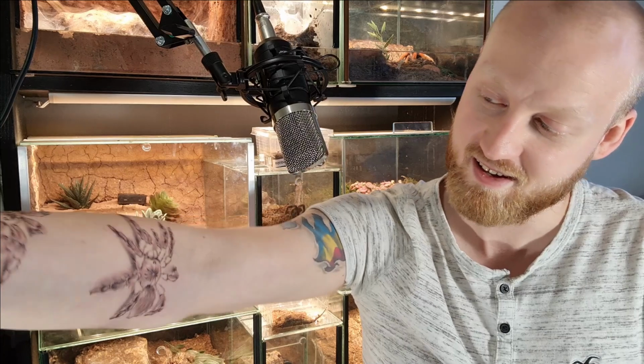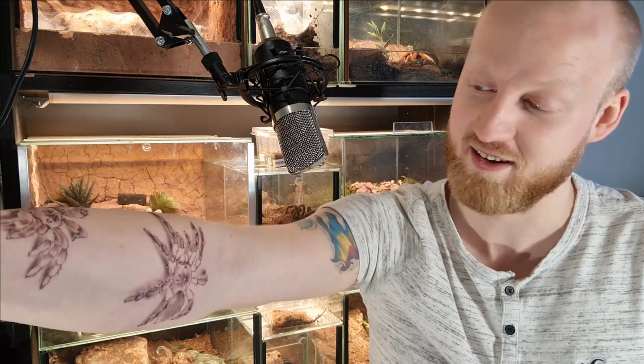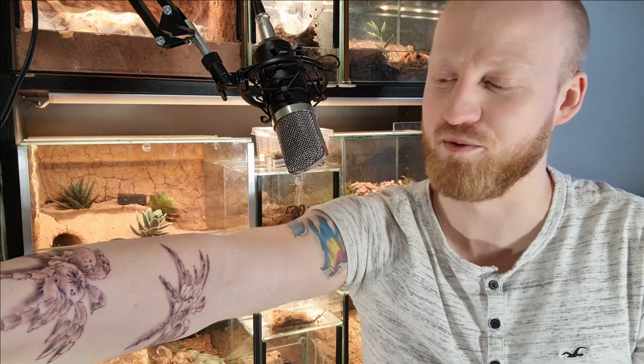So I just wanted to share that with you guys because I'm really excited. And I'm not gonna ask you to guess what spiders there are because the details are not even close to being done, but I'm sure you're gonna be able to see what it is. I'm going for a black color on everything. But yeah, I just wanted to share that with you guys because I'm super happy and excited about it. And I can't wait for it to be done.